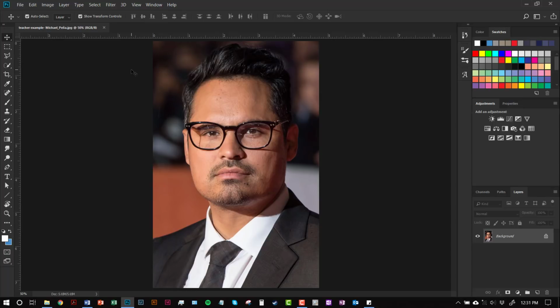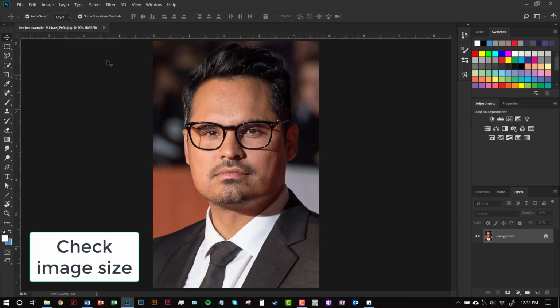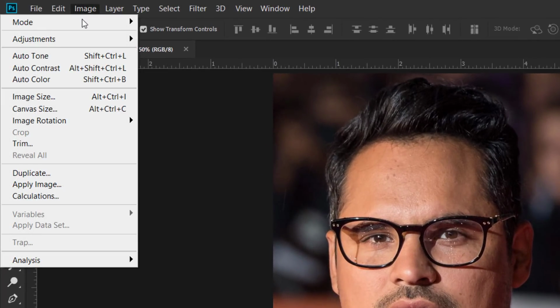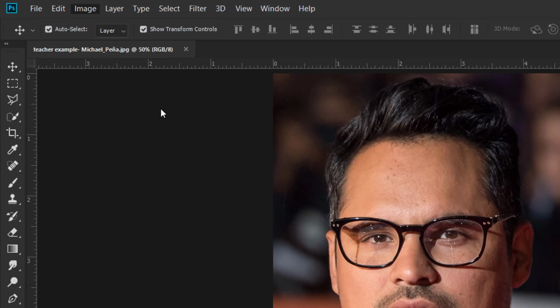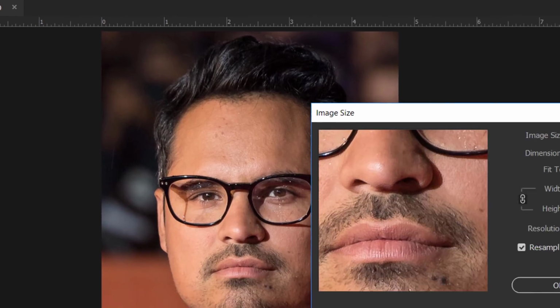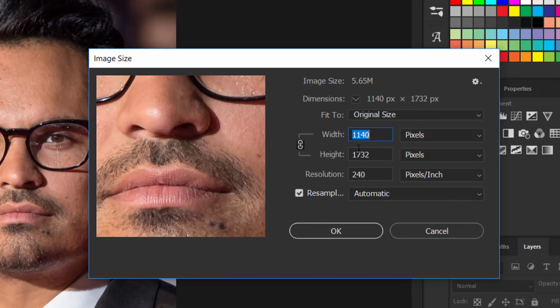First thing you're going to do is check your image size. For this project, you want a pretty large image size. So go to Image, Image Size, and just make sure that you've got at least 1,000 pixels in both directions, and make sure your resolution is pretty high. 240 pixels per inch is pretty good for this image.